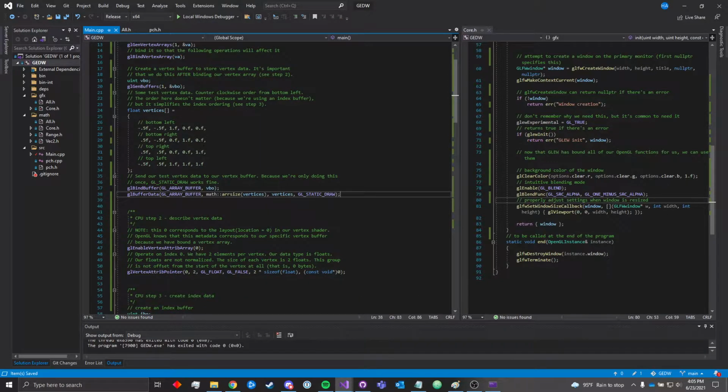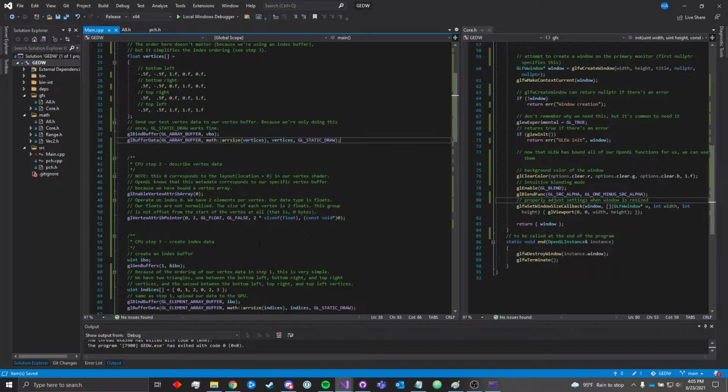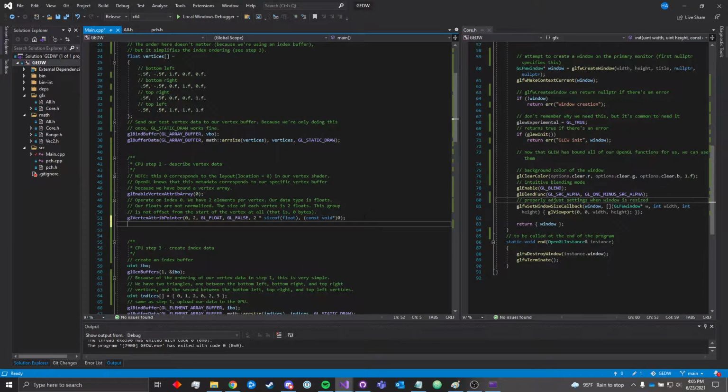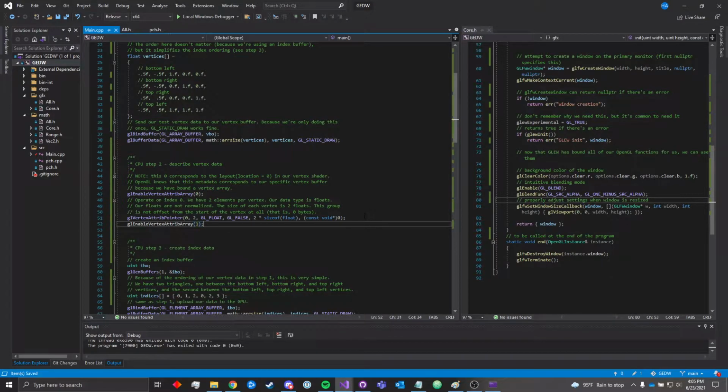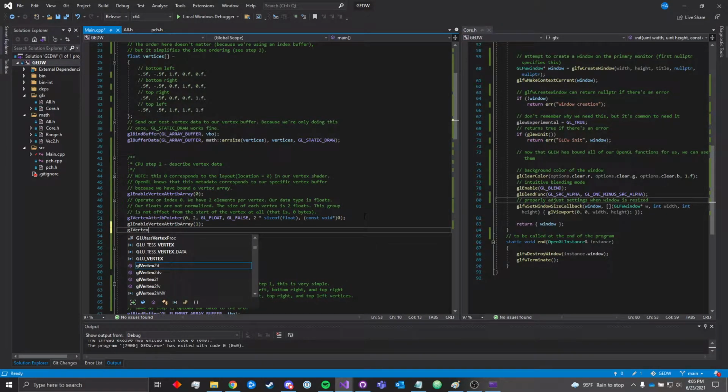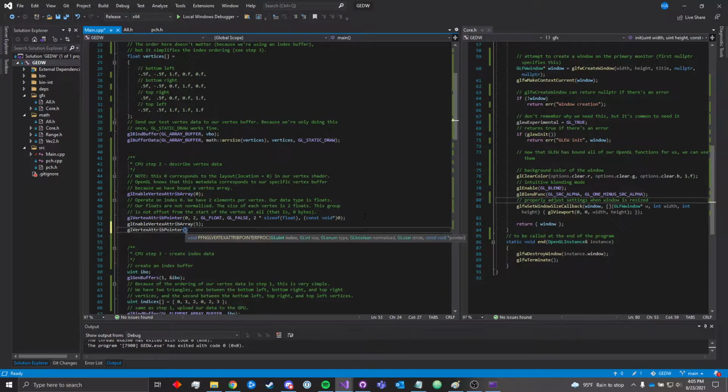So we have a bit of a problem now that we've added all this stuff, which is that we're still telling OpenGL that there are only 2 floats per vertex, and that each one is the size of just those 2 floats. So what we're going to do here is enable another vertex attrib array, one, and then we will set the attributes for that.